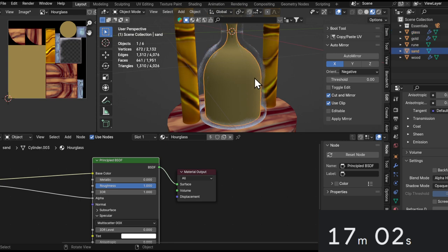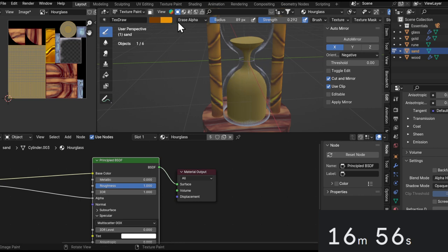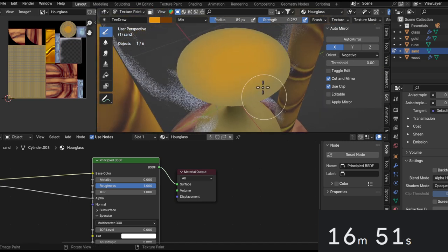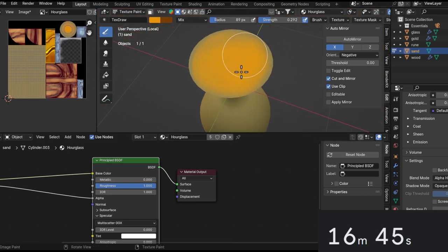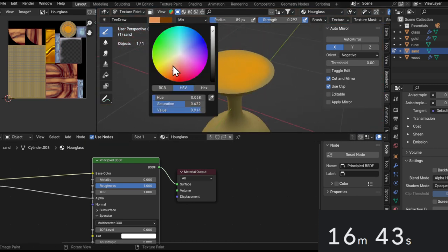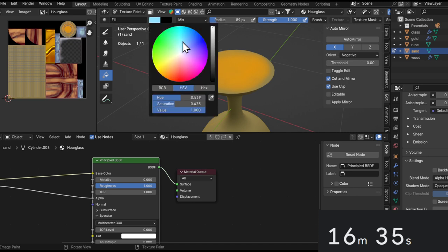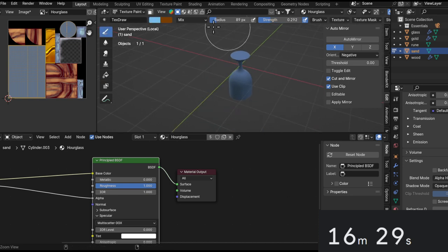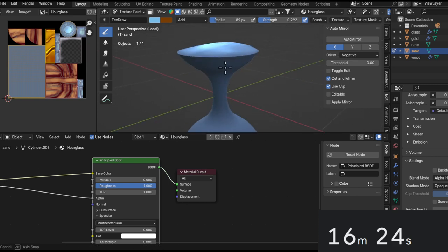Let's do the sand. Okay. Jesus Christ. I fully underestimated how much time I had. Man, I was going way too slow. It was supposed to be luxurious. You know what? Let's go full crazy mode. Let's go, fuck it, we ball mode. Let's do this. So it's gonna be like a glittery, sparkly powder.